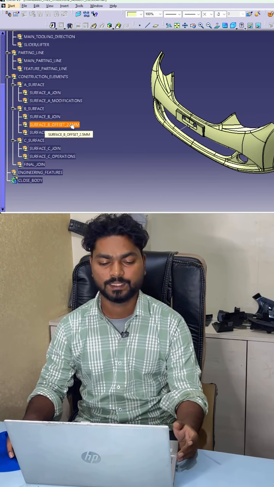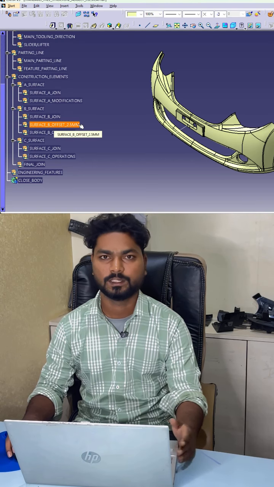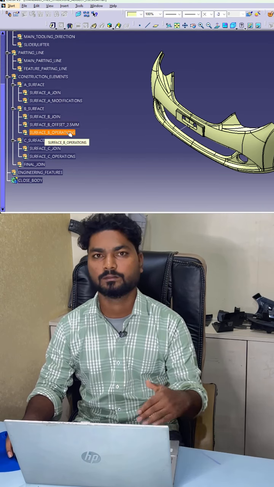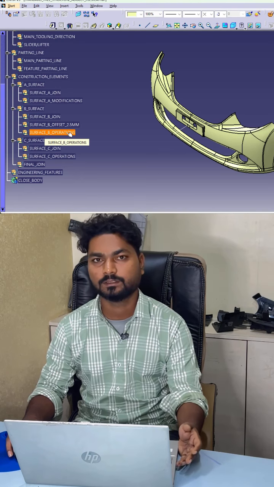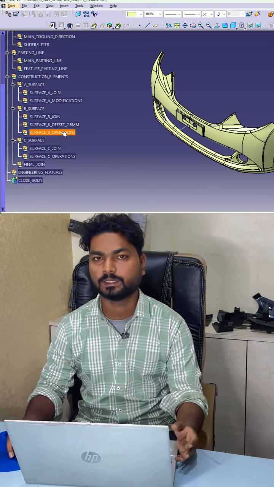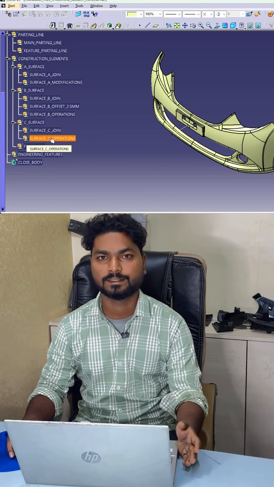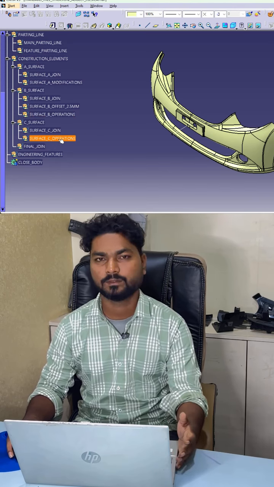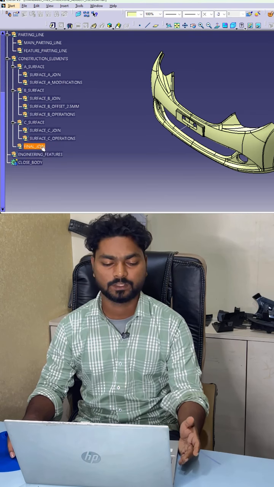Then the surface B offset: we keep the surface B offset separately with the value like 2.53 mm, whatever offset value you can add here. And surface B operations means when we are offsetting the surface B, it's not always that all the surfaces get offset. Some patches we create manually, so we can keep those operations separately. Surface C is created between class A and class B. For surface C, we use blend, multi-section, sweep, any command, and we can keep that here separately for the surface C. And then the final joint, definitely we are joining all the things.